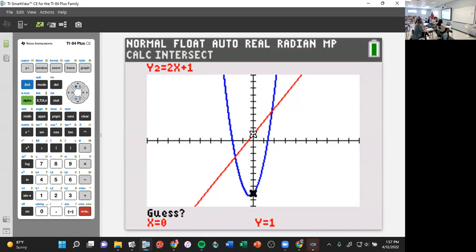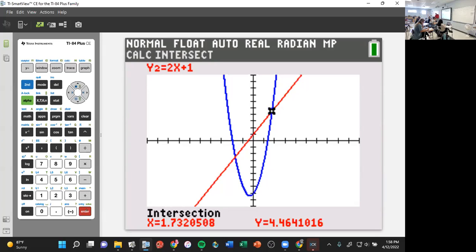The reason it wants you to guess is because there's 2 solutions up there. Here's all you have to worry about: get close to one of them. Right now, which one am I closer to, the one on the right or the one on the left? The one on the right. So if I press enter right now, it's going to give me that one because I'm closer to it. It doesn't matter, I can move left and right. I'm just going to press enter and go with the one it gives me. Okay, great. It gave me that solution.